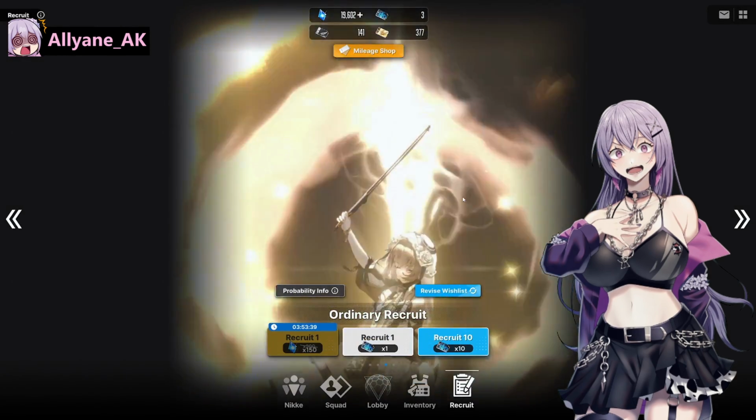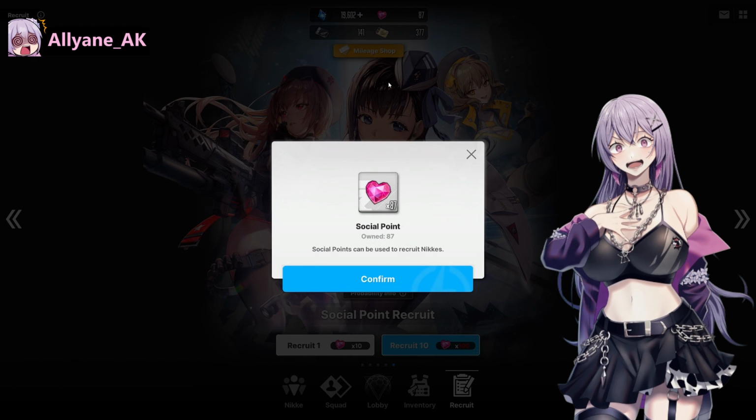The last type of ticket, in heavy quotation marks, are the friendship points.